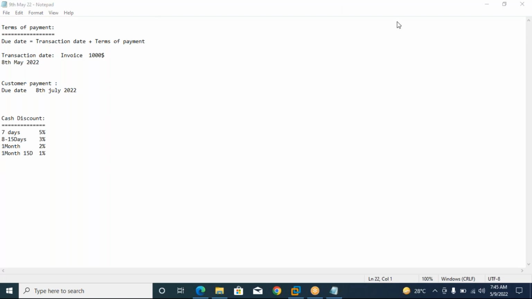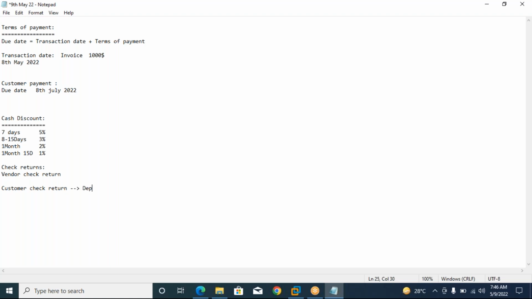Next one is check returns. Let us understand check returns. One is vendor check return. Next one is customer check return. In the system, it is not called customer check return.